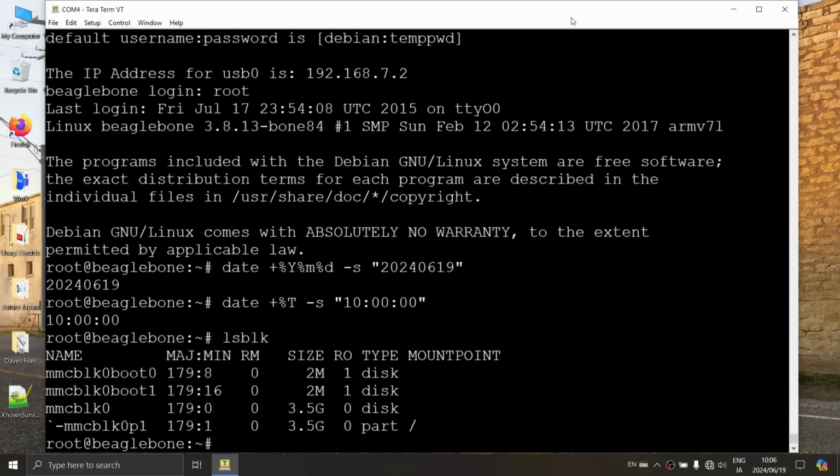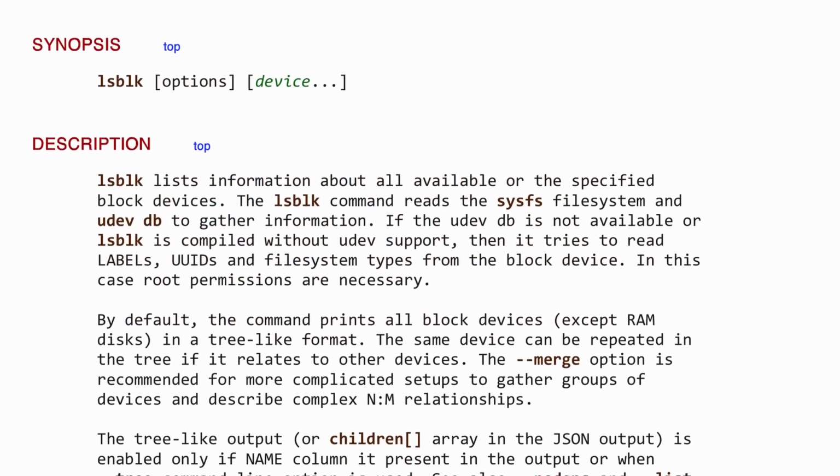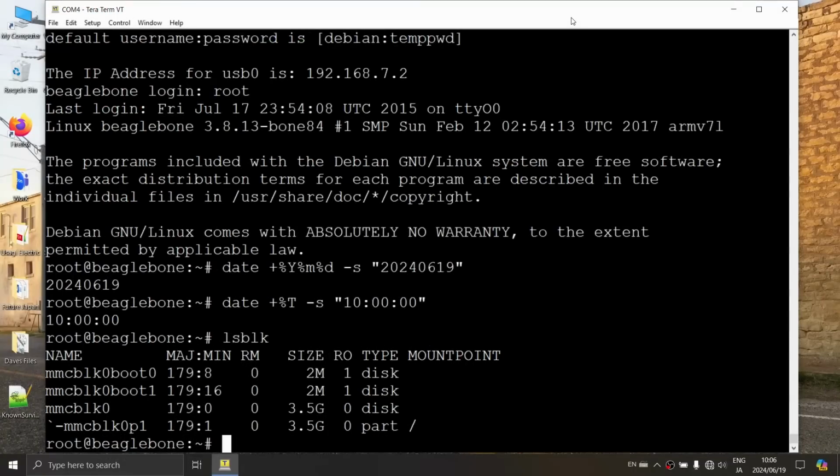lsblk is a list of what? What am I listing here? So I'm not a Linux expert. Neither is a Linux expert. That's why this is hard mode. Right, exactly. So this is actually listing the drives that are mounted. And so we're trying to identify what internal name Linux has given to the SD card that we have put into the device here.